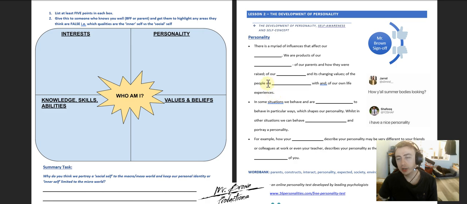Have you ever had a friend who is a completely different person when they're around X, or you're a completely different person when you're surrounded by Y? We all have those people that we can think of, or other people that we can see act differently around other people. And whether that's a good or bad thing, I'm sure you guys have a different personality that you would portray to me than you would with your mates, and then between other mates. So it can very much be driven by the people that you interact with.